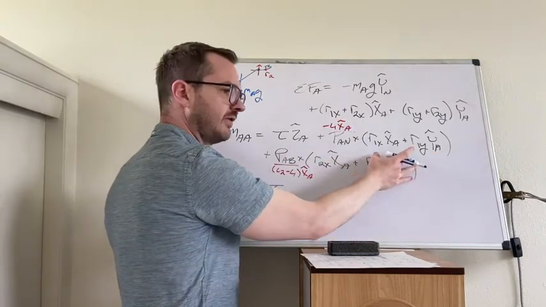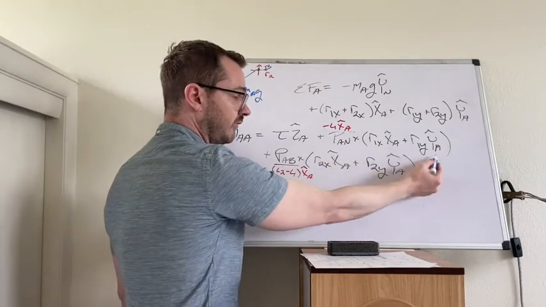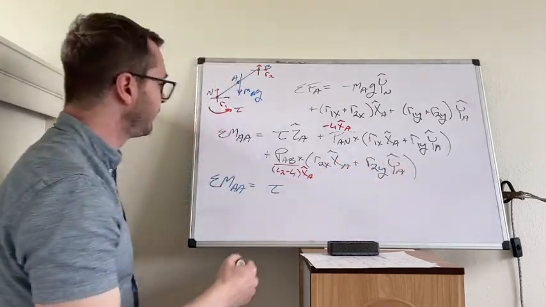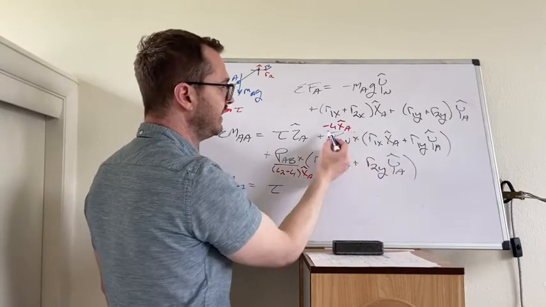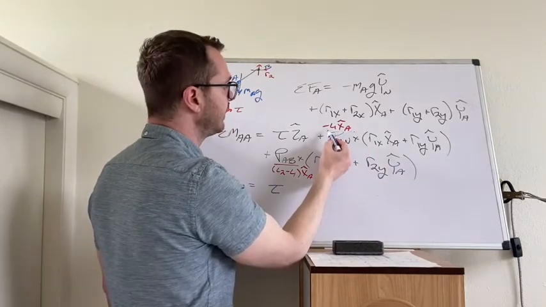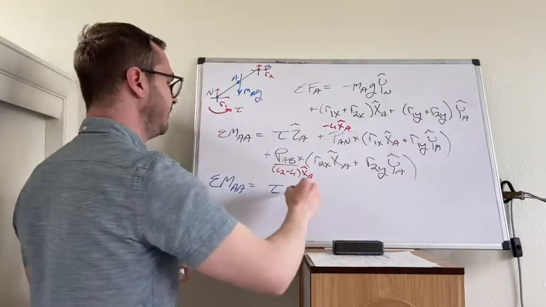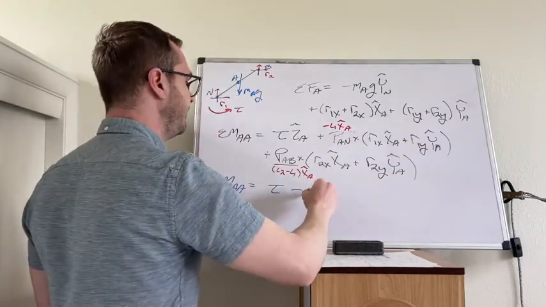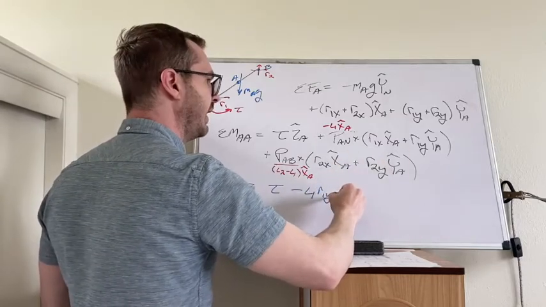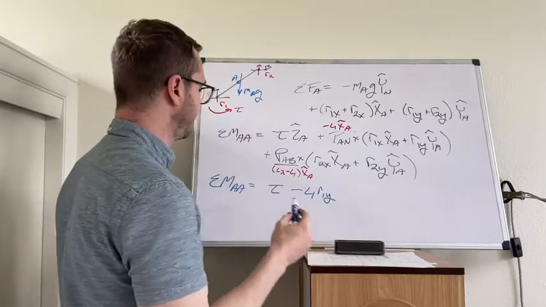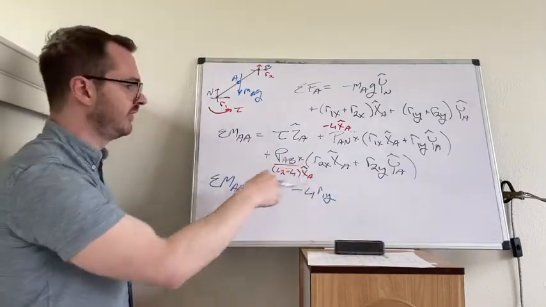So x hat A cross x hat A, that's going to go to 0. X hat A cross y hat A, okay, we can perform that. What's going to happen? Well, the scalars are going to be negative, right, because there's a negative here, and then it's x cross y, which is positive z. So we're looking at negative L1 R1y, and that's going to be in the z hat A direction. Tau is in z hat A. I'm just going to group these things together, and we'll put z hat A at the end.